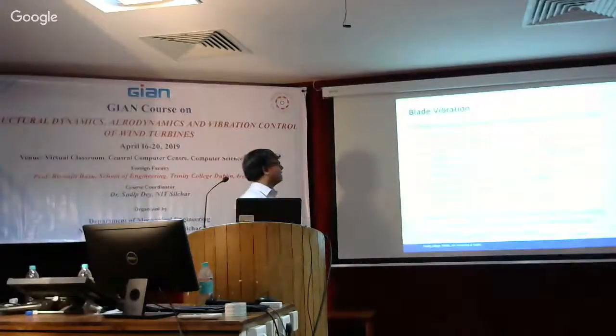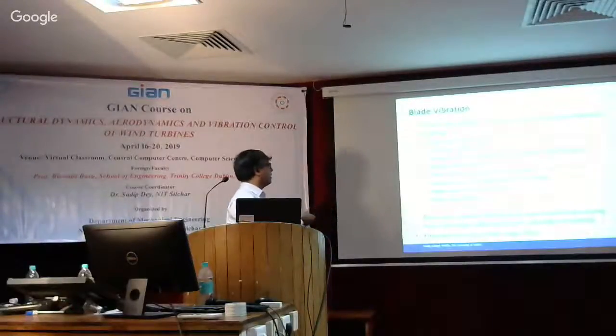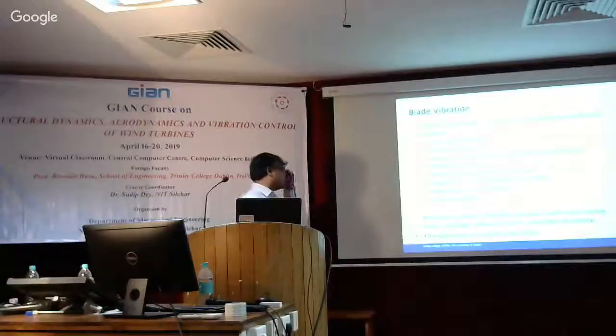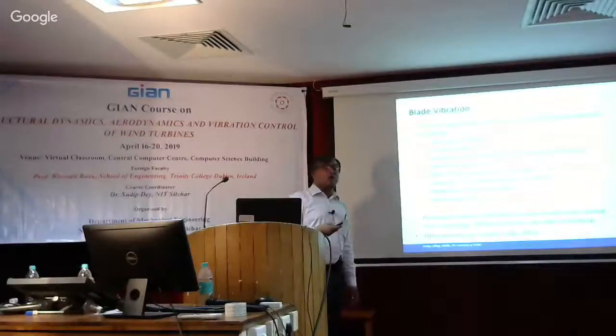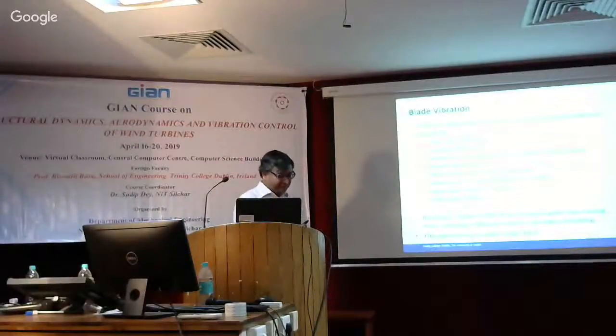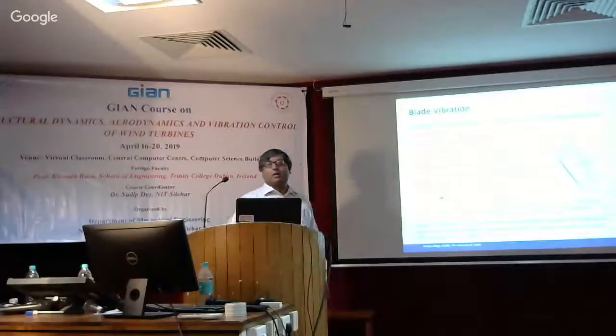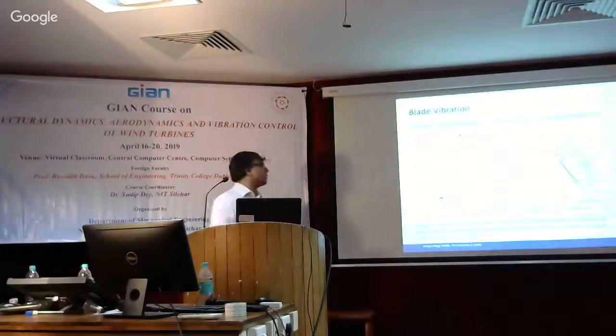Anyway, so we've looked at this, which is the flapwise and edgewise control. We've looked at all the various different things like the centrifugal stiffening, gravitational effects, variable mass and stiffness with the coupled blade torsion, blade tower interaction, retwist of the blade, variation of rotational speed of the blade, rotationally sampled spectra, power shadow effect. All these are very complicated systems which we can account for and solve, and we have done that to a certain extent. And we'll be able to do that if you follow the things that we have done in some of our publications as well. And then we want to see how we can control the vibration.